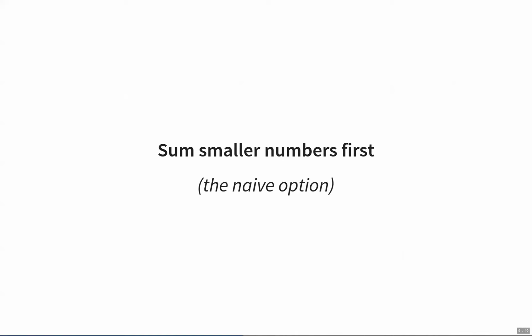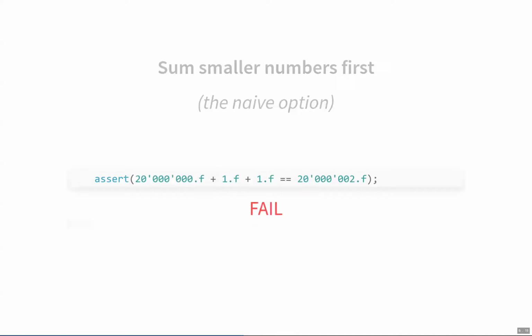By the way, this is the naive option. Like if promoting to a bigger type was the simplest, this is the naive option. It doesn't mean it doesn't work. It's just something that you don't have to go and read special algorithms to do, but you can do this. It works a lot of the time, and you are fine.